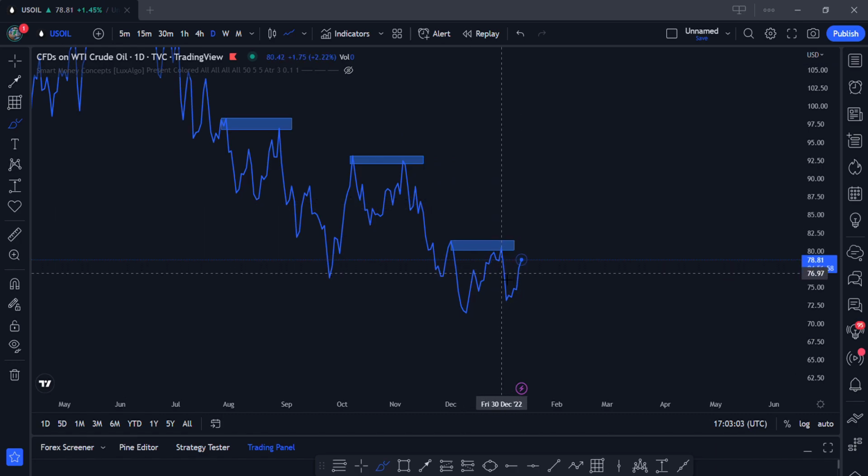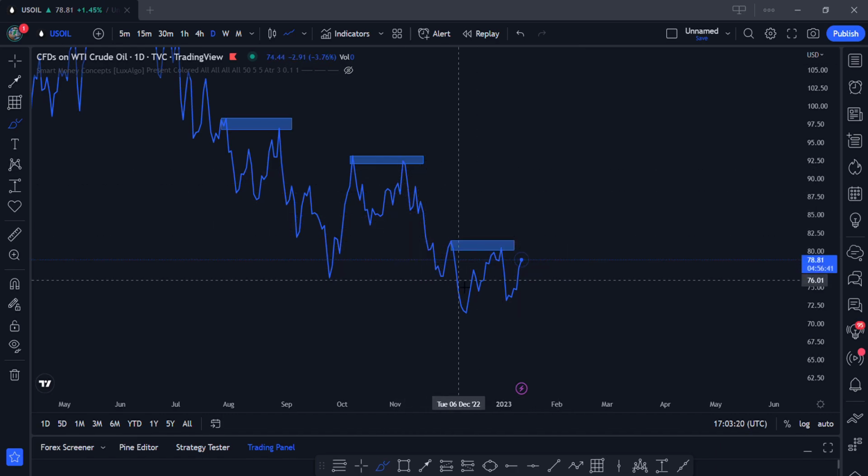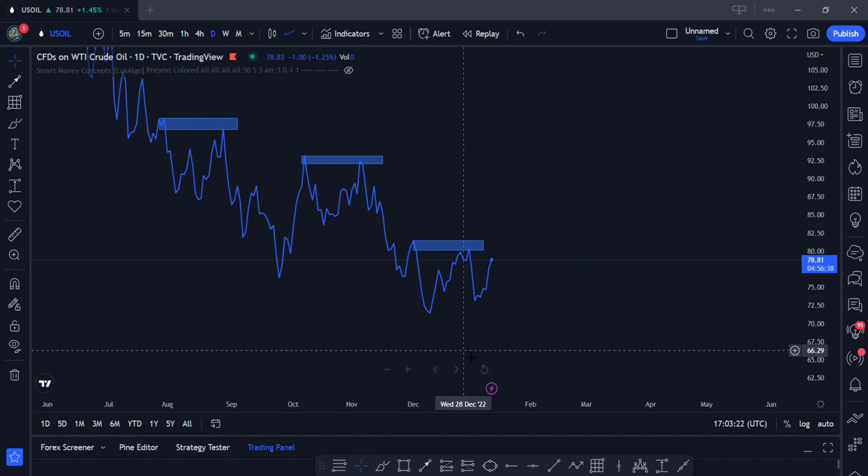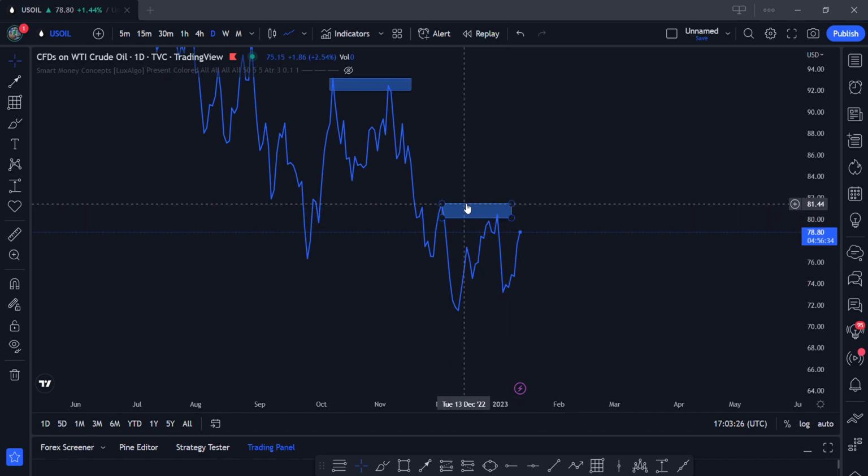Whereas, for example, if it was a bullish market, price would look like this, going upwards. But in this example, we have a bearish chart showing that price is going down. So now, back on topic. If we're talking about order blocks, these are the areas that I've highlighted.